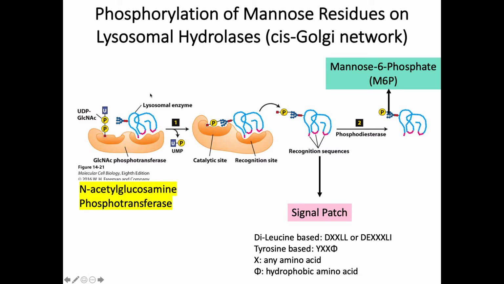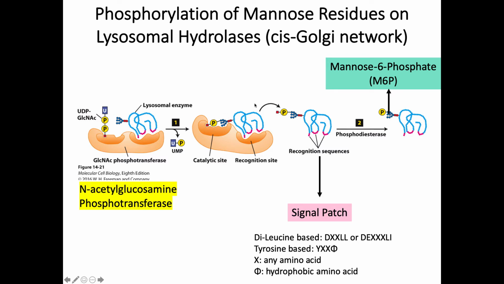So all these lysosomal trans-Golgi proteins, which are already modified with these glycans right here, will bind to this recognition site. And then what happens right here is the catalytic site, which will get N-acetylglucosamine attached with two phosphates. And that phosphate and the N-acetylglucosamine, in red, that tiny dot, is going to be transferred to the mannose 6 phosphate. So the 6 carbon, it is transferred.